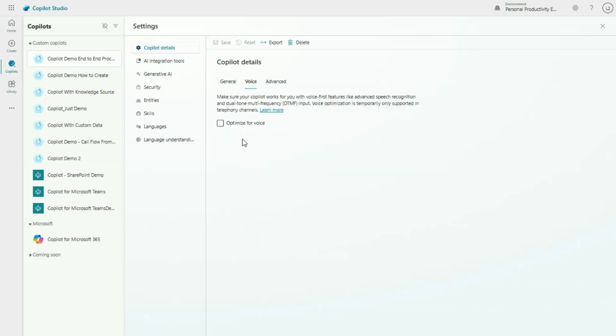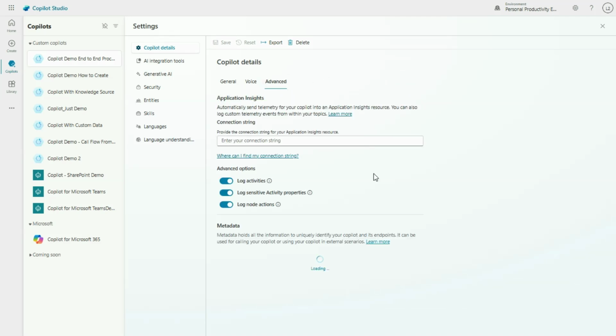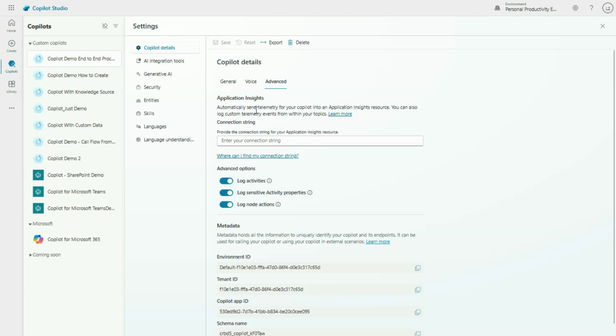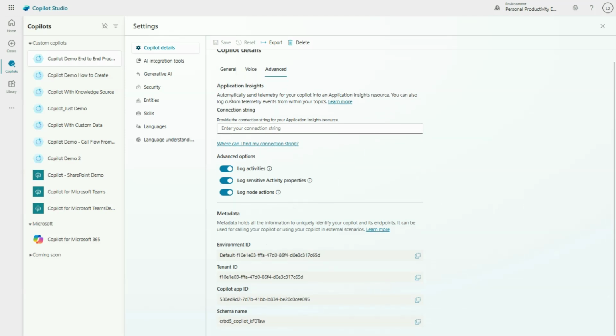You can see here what you can do with the voice setting. Now, let's see what we can do with the advanced setting. You can go over these various configurations we have under the Advanced Settings menu.